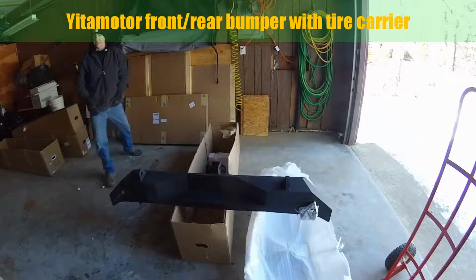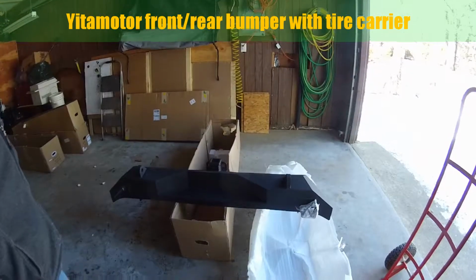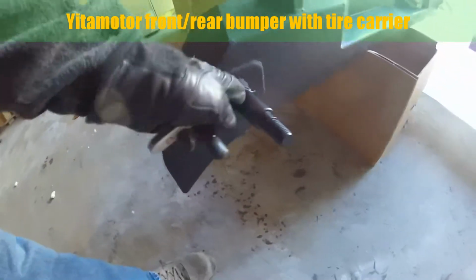And the third box contains the tire carriers. I want to point something out right now before we get into the installs. That's going to be down the road, but I plan on doing something with that. I don't know if you see this post. This is a pretty hefty post.